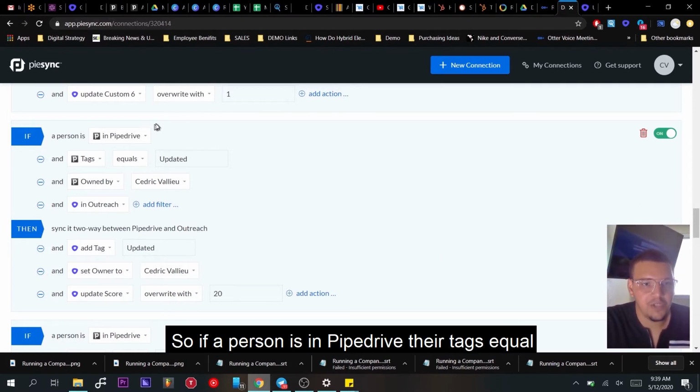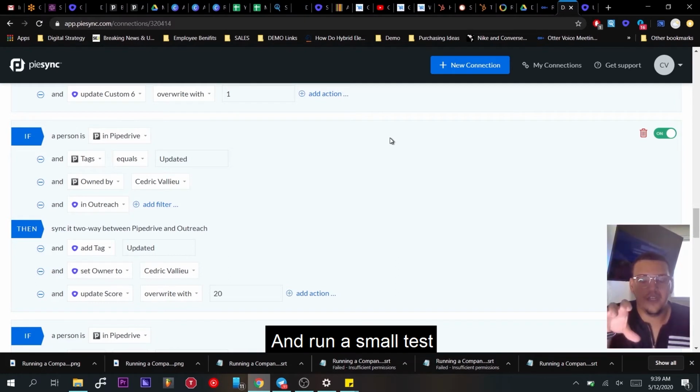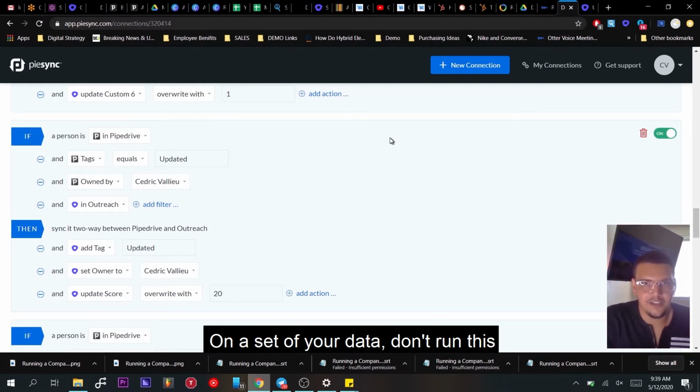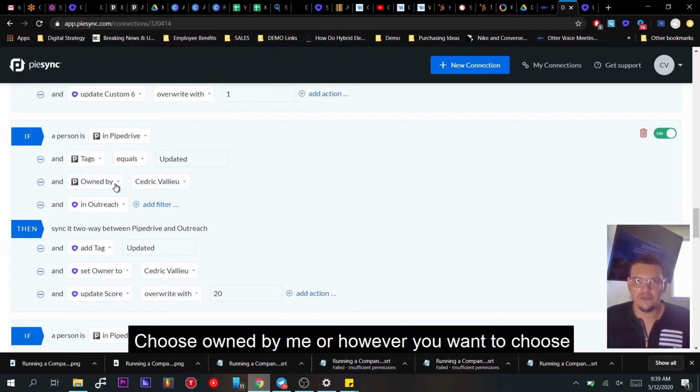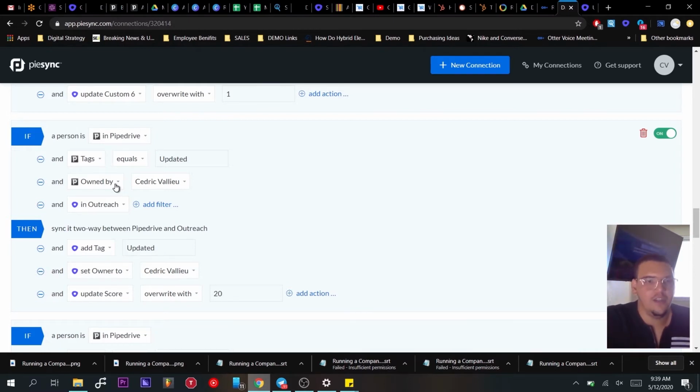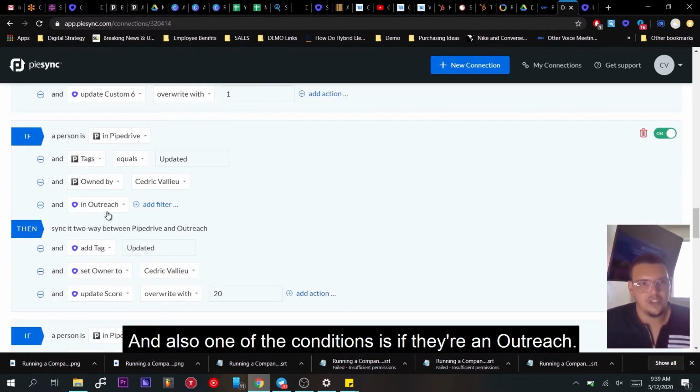So if a person is in Pipedrive, their tags equal updated. Run a small test on a set of your data. Don't run this on your whole organization's data. Choose owned by me or however you want to choose your segmentation strategy. And also one of the conditions is if they're in Outreach.